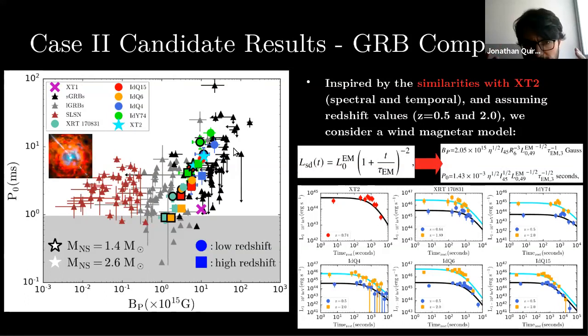So, following these ideas, if the emission of these objects is related with Magnetar wind, we can consider a Wynn Magnetar model given by this equation to try to find the parameters that could explain the X-ray emission. So basically using this model, we fit the light curve of our events, assuming these 2 values of redshifts, and obtain parameters like the magnetic field and also the period of this magnetar. And here we have our results which fall in the region covered by long and short gamma ray bursts. We suggest that this reinforces the idea that they could be related with this kind of events.